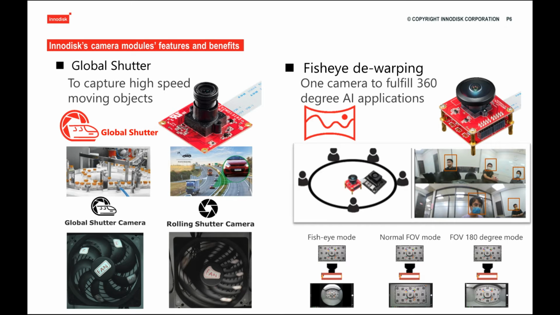The global shutter in the Innodisk camera eliminates this drawback by capturing every pixel on the CMOS array simultaneously, resulting in an accurate representation of even fast-moving objects at a single moment in time. Fisheye dewarping fixes the strange shapes in wide FOV images. Wide FOV lenses are helpful for capturing a wide area, but the resulting image often ends up with a strange, distorted look. Innodisk camera modules take the raw circle-shaped wide-angle image and turn it into a usable normal POV or 180-degree image suitable for processing and analysis in AI applications.